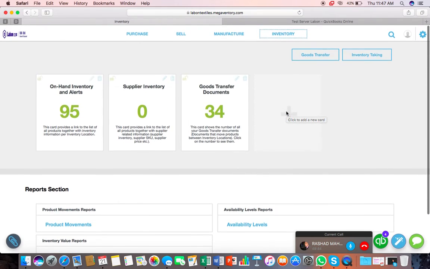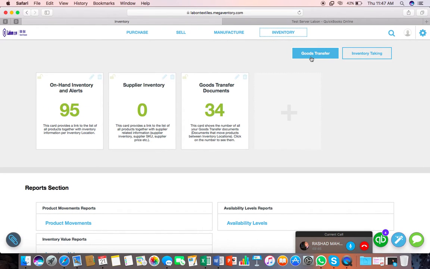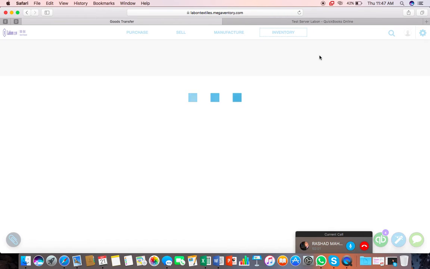Let me just process one goods transfer document for you. Any inventory that you are moving out from your store for further processing, you are going to select goods transfer from here. So you click on this goods transfer.